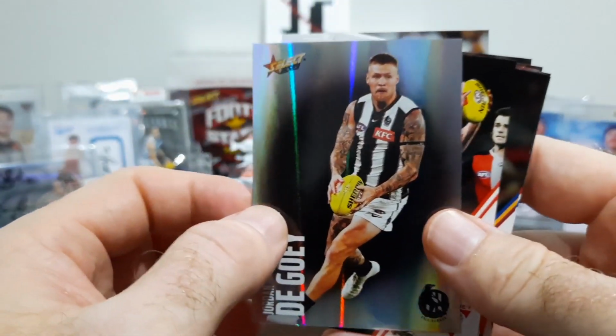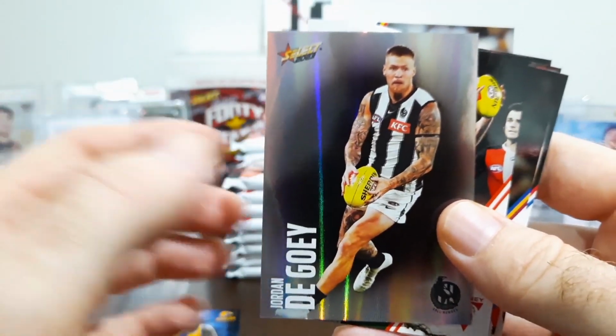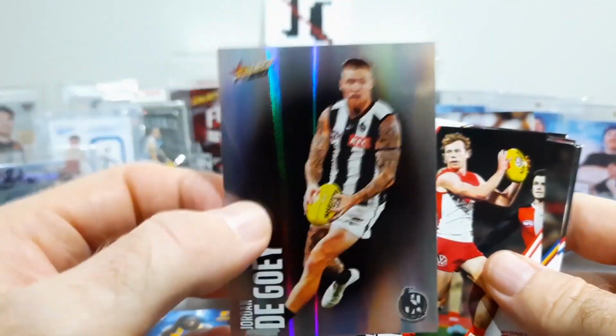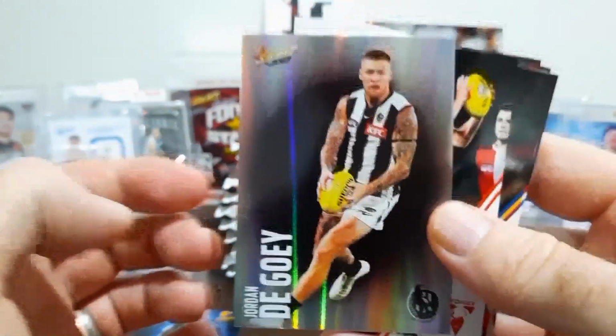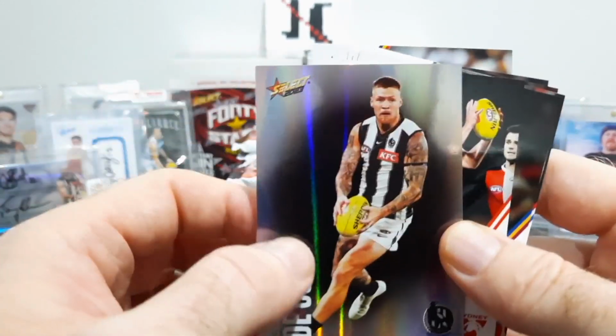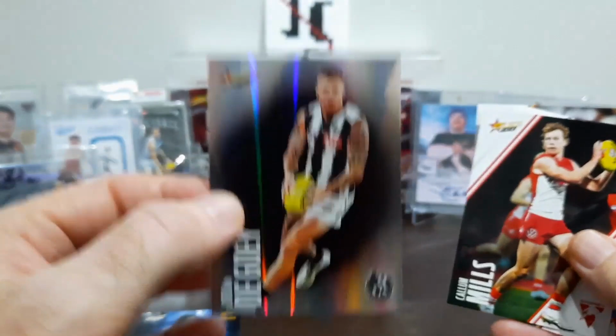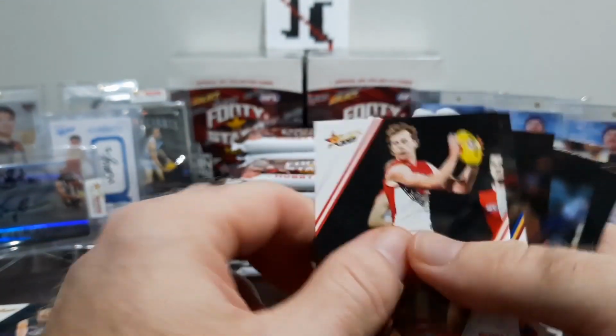Same amount of cards in these base parallels as there are in the base set. So every base card will have a base parallel. And I think it's the same exact image as well. So AFL players, 181 cards in the set. AFLW, 54 players per set. And I think the image is exactly the same as the base common cards.